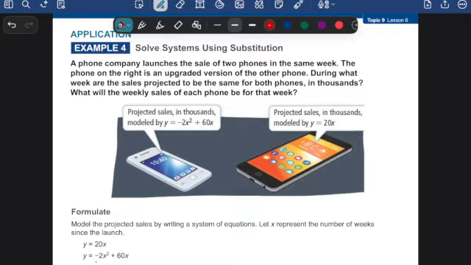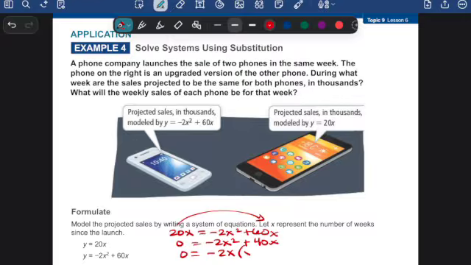I'm going to show you the substitution method. Since we're looking for where they are equal, they're just going to be equal to each other. So I'm going to rewrite this system so the equations are equal to each other, and then we're just going to solve. Okay, move the 20x to the other side. Now I'm going to have 0 equals negative 2x squared plus 40x, and we can factor. We can factor out a negative 2x. So I'm going to get x minus 20 as my factored form. That equals 0, so we can use the zero product property, split the binomials.